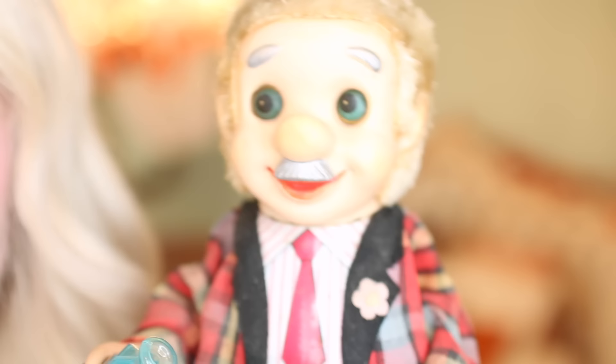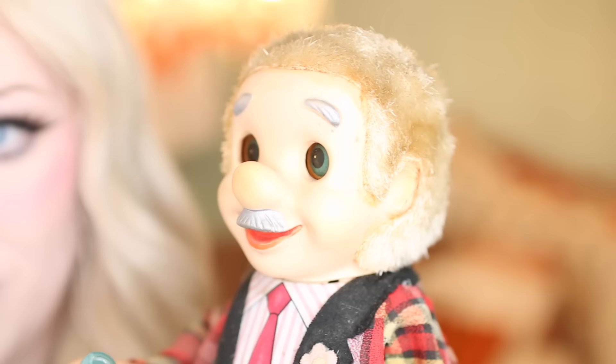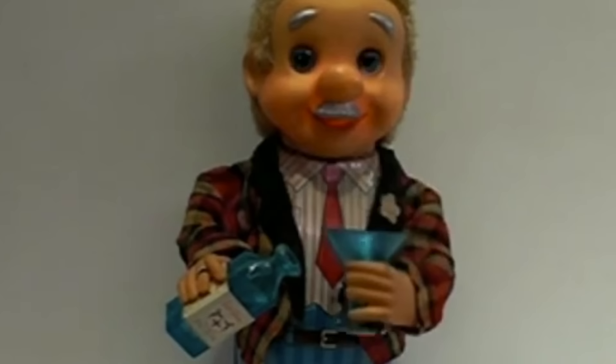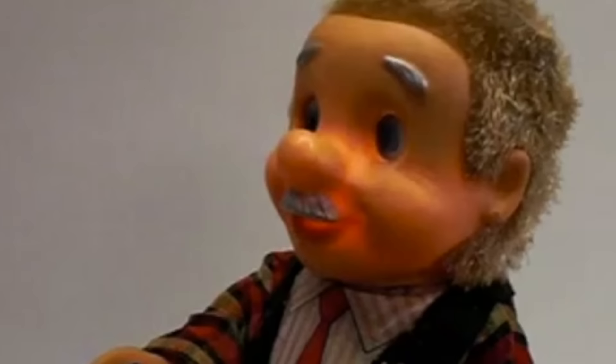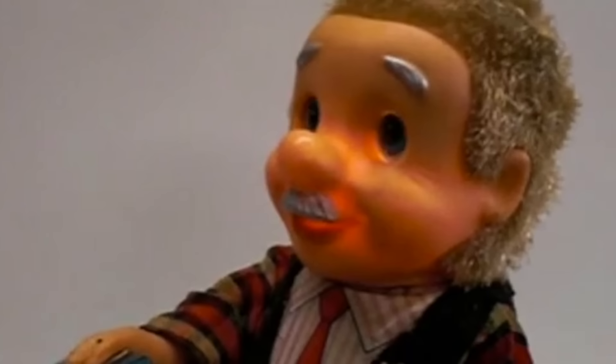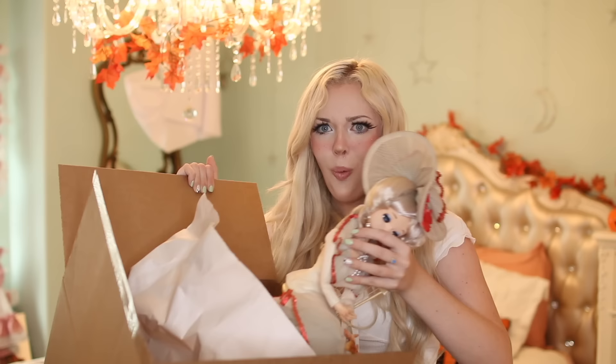So this bartender doll is apparently really haunted. Look at those freaky eyes and little mustache — when I move him, his eyes seem to follow you, like the haunted mansion headstones. He's pouring a drink and there's a tube, so he may have actually poured liquid into the glass. He has an on/off button on the back but he's not working for me, not moving or turning on. There are no batteries in there. He's just kind of ugly and creepy — I wonder what he'd do if I got batteries.